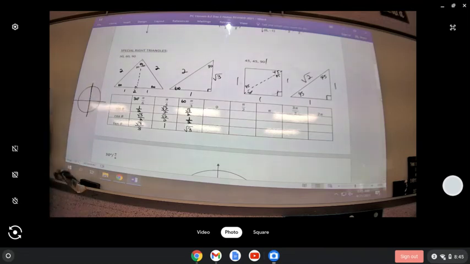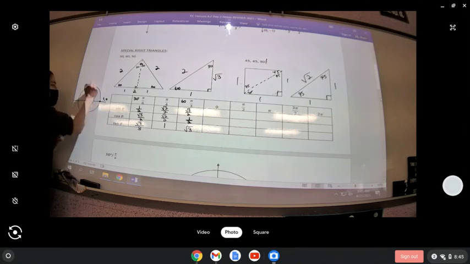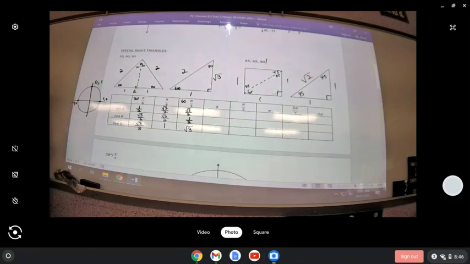Guys, the unit circle has a radius of 1. So it's 1 to the right, so that's 1, 0. It's 1 up, so that's 0, 1. It's 1 to the left, so that's -1, 0. And then it's 1 down, so that's 0, -1. This is literally the only picture of the unit circle I'll ever draw, because I use it for my quadrantals.